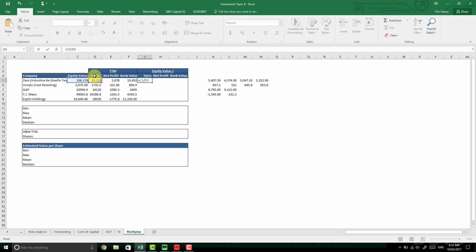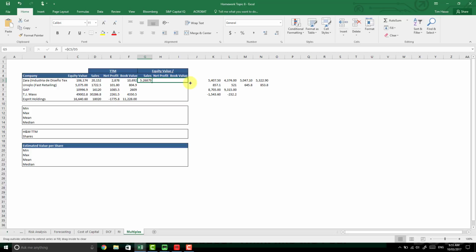Because we have sales, net profit, and book value in exactly the same order across these three columns, we can just lock the column for C5. So we put a $ sign in front of C, so we can drag it to the right. That gives us a multiple of 5.26, well, 6879.